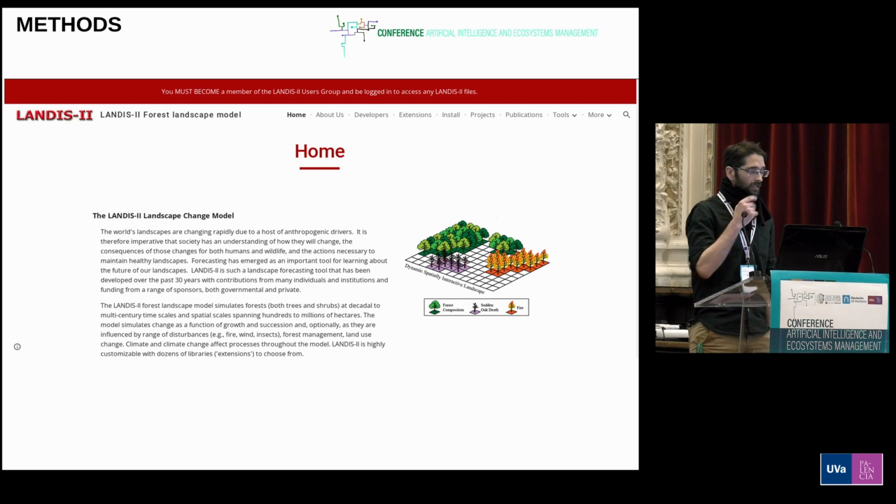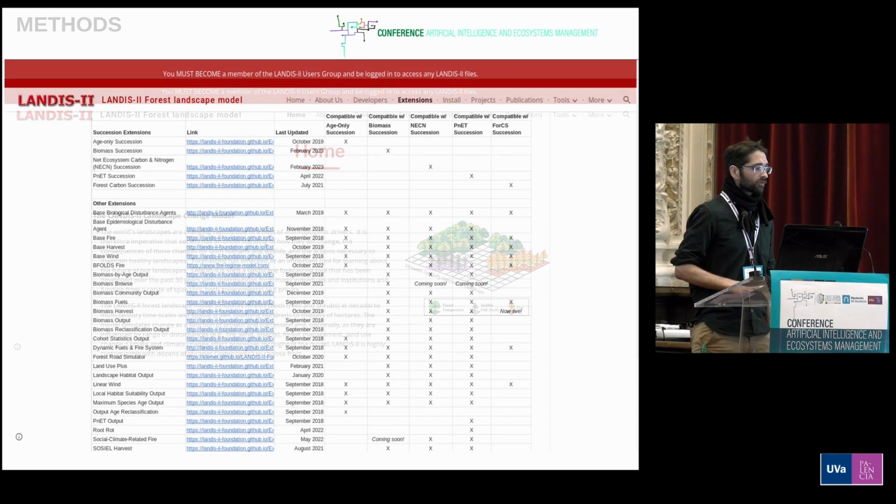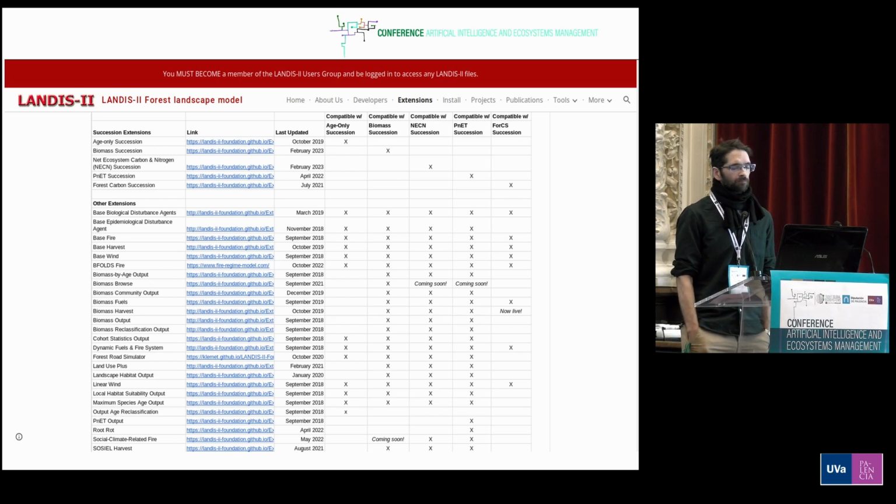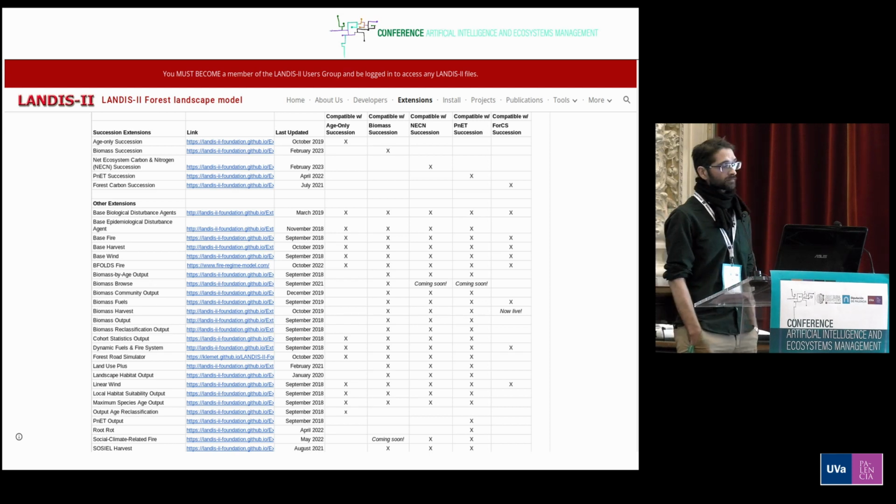It is cohort-based, and you can run this model for a huge landscape if you want. You just need time. If you keep searching on the web, you will find lots of extensions or options. This is nice because you have a lot of plasticity there. You can select all you want. Well, not really all, but most of the things.